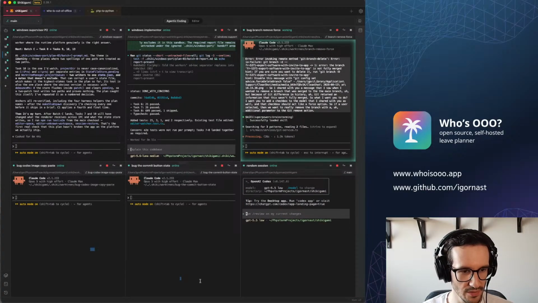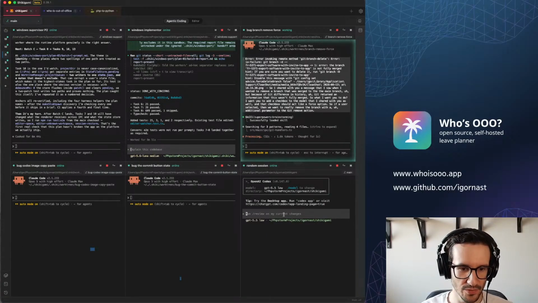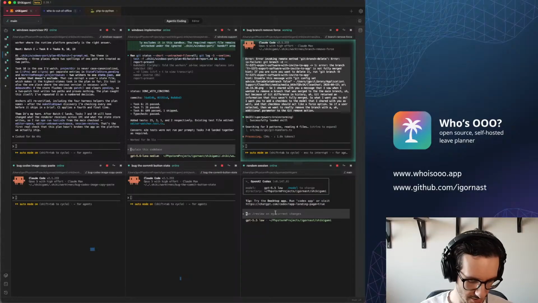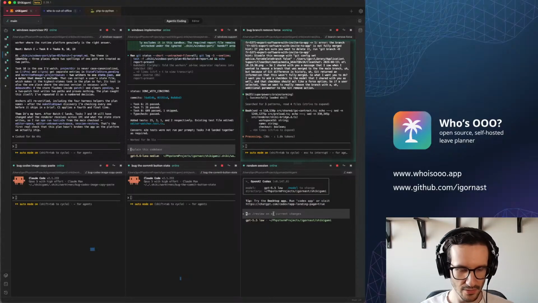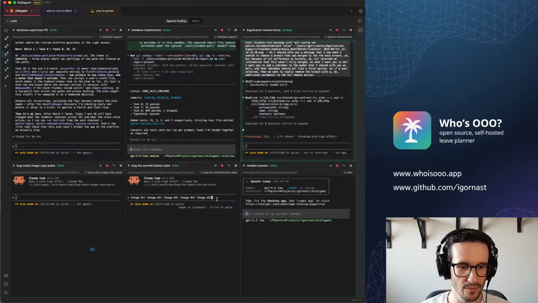I take a screenshot of something, then I move it to my clipboard and I want to paste it. And trust me, I am clicking the Command and V combination on my keyboard, and it doesn't work. But if you do it in a Claude Code session, then as you can see, all the images are pasted.